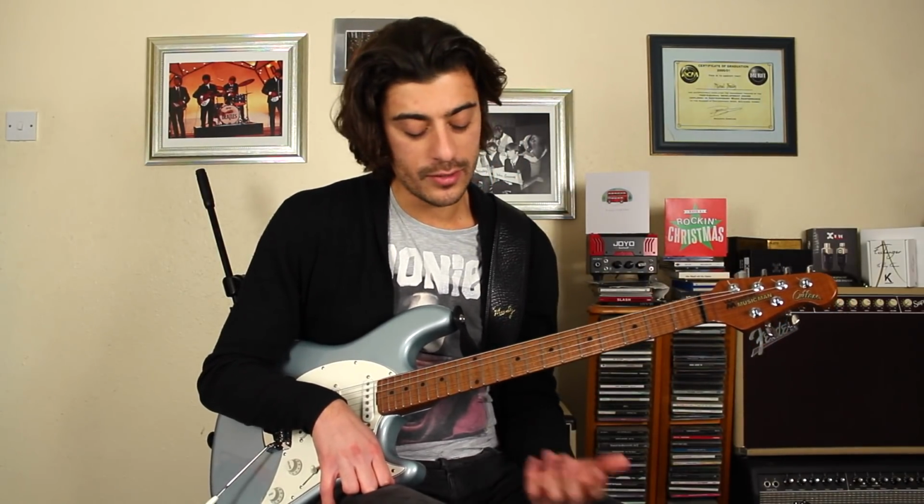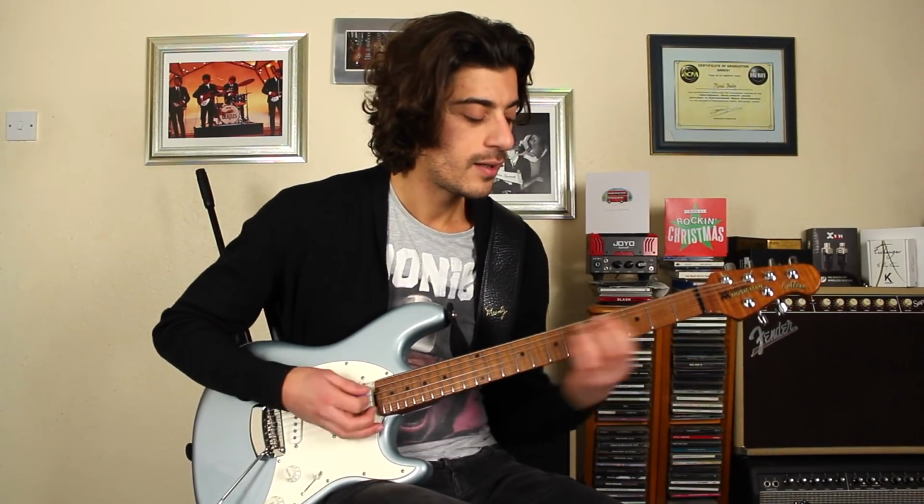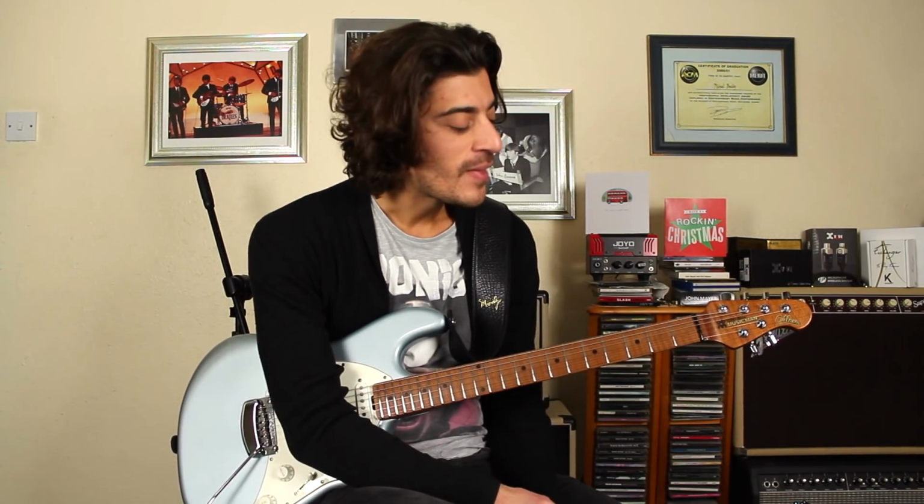As you may guess, I'm moving it about a little bit, which is cool, because once you get this down, you can then apply it to other keys. Obviously we're staying minor at the moment, but you can do it in major, minor sevenths, major seventh, dominant sevenths, diminished, whatever you want. So let's go in for a close-up so you can see the shapes we're using, and let's have some fun with it.